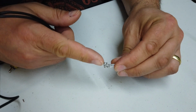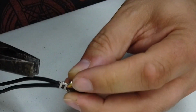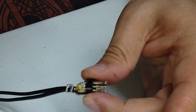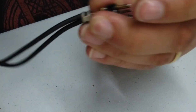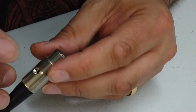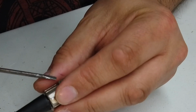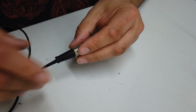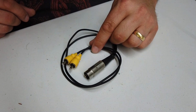So now we need to add the structure, which is this piece of metal here. And then we can take a pair of pliers and we can just carefully squeeze that cable and lock everything nicely in place. Once that's done, we should then, with a relative confidence, be able to push the plug back in inside the housing and do up the screw. With a little bit of luck, we have just made a composite video cable for the VIC20.